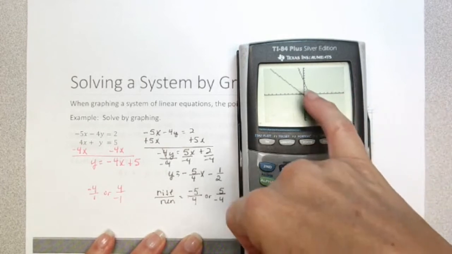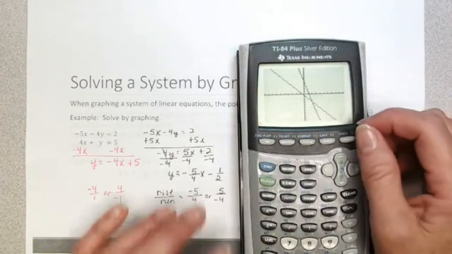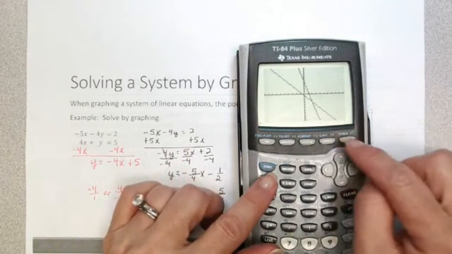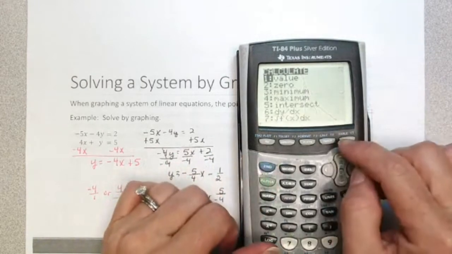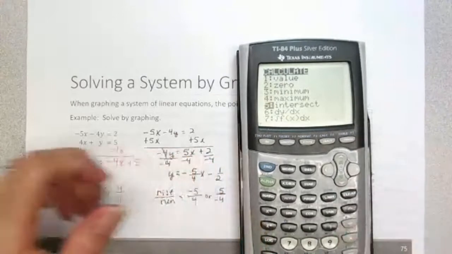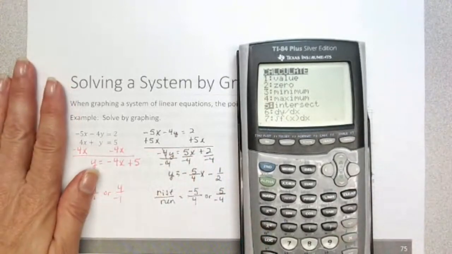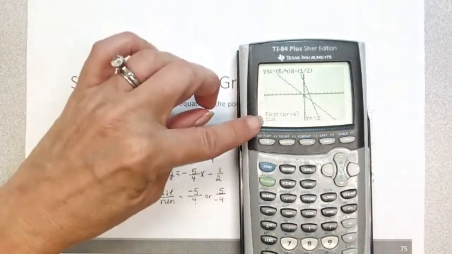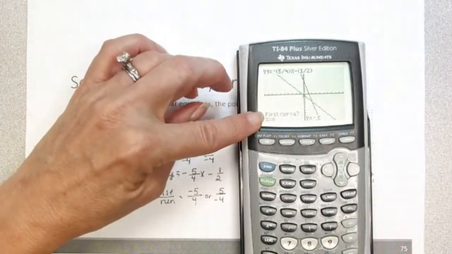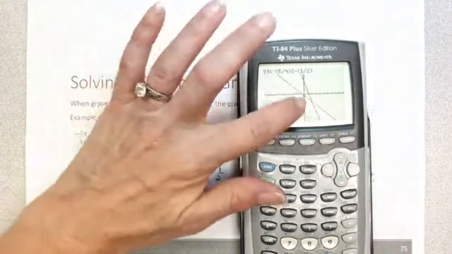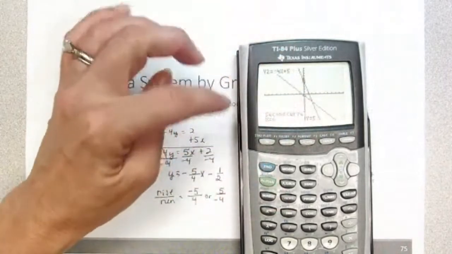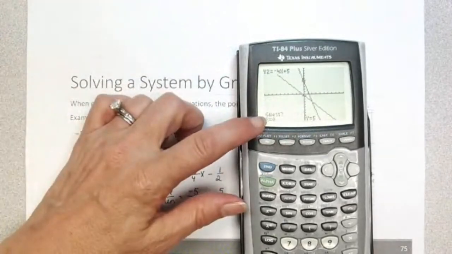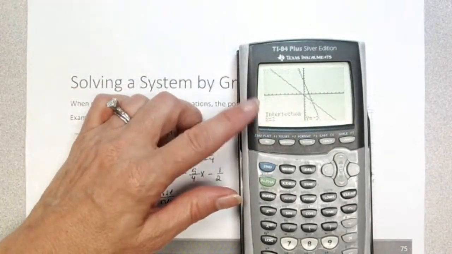It looks like it's about at 2, negative 3, but to find my exact value, I have a function in this calculator that will tell me if I hit the second key and then the trace button that says calc, and I move down to intersect. It's going to tell me the exact intersection of these two lines. I'll press enter. It's asking me which is the first curve or line that we're using, because it doesn't have to be lines. We can also intersect other types of graphs. So it's linking right there on this one, so I'll press enter. Now the second curve, it's assuming I mean this one, and I do, so I'll press enter. And then it's asking, guess? I'm going to say yes, and I'll press enter one more time.